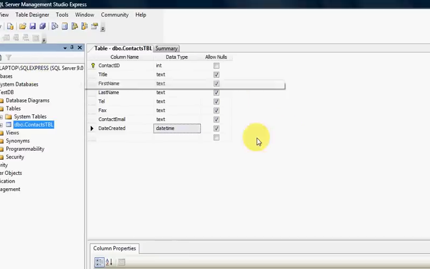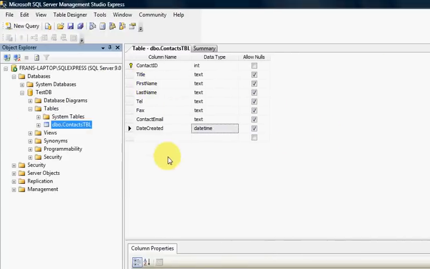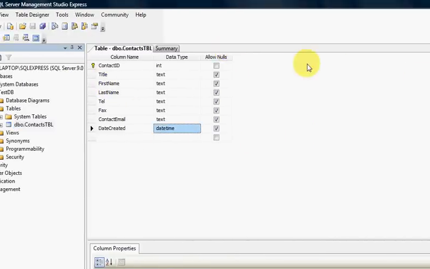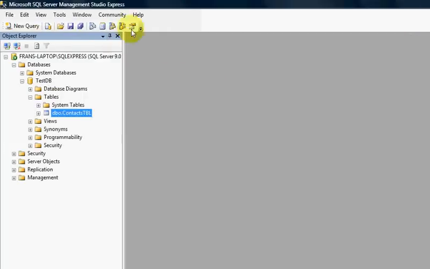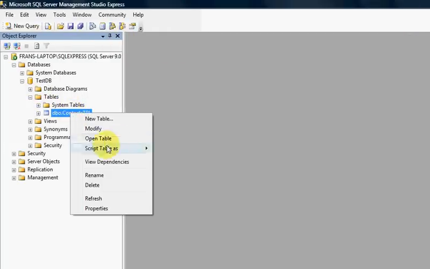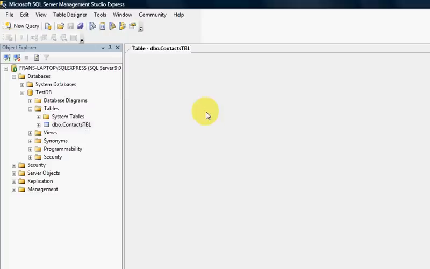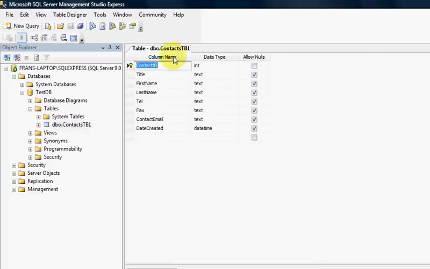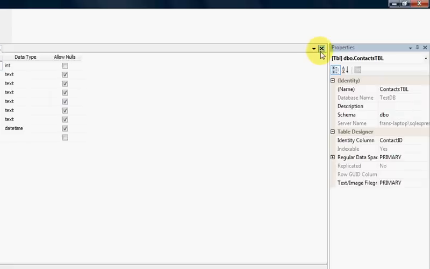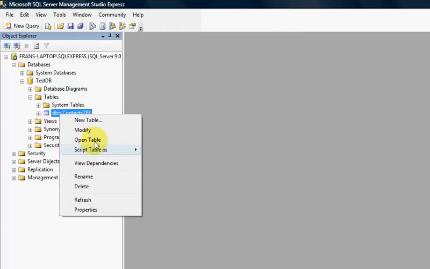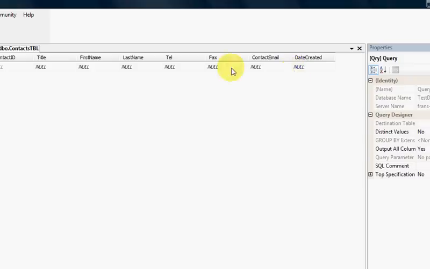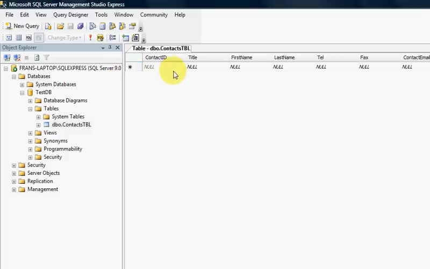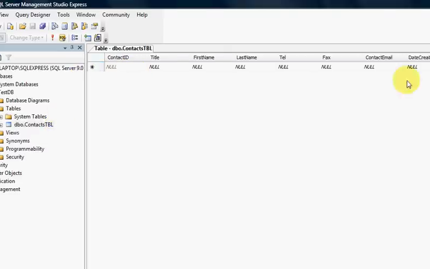Okay, so this is the extent of this video as far as creating a database is going to be. Okay, just to work with it quickly, I'm just going to close this, close that, and show you how to access the information. If you right click on it, if you click on modify, it'll actually allow you to modify your design again. Or if you right click on it, go to open table, it'll show you the contents of what is in the table at the moment, just for the beginner users, so that you know how to use that.